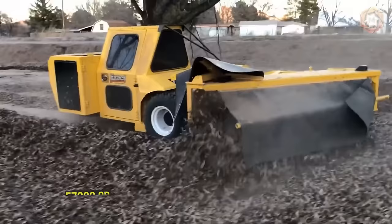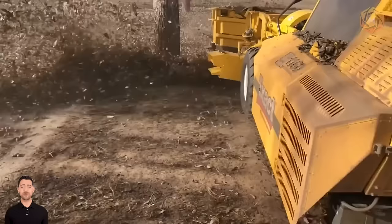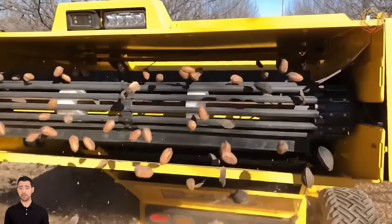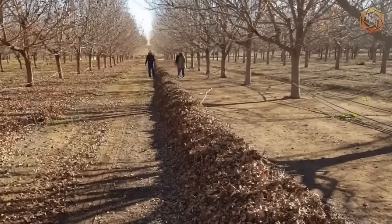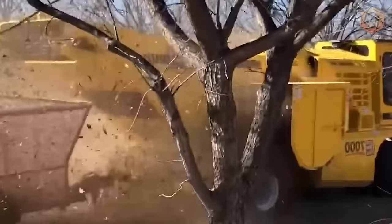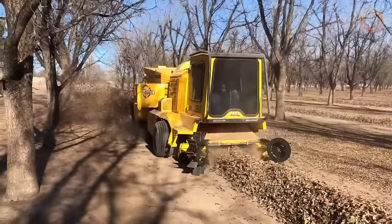The new E7000SP self-propelled harvester utilizes the latest technology including the EcoClean system to maximize control, efficiency and dust reduction. This harvester can be configured to harvest almonds, walnuts, pecans and hazelnuts. There is definitely more chain cleaning space than any other harvester. There is a variable speed cleaning fan and settings are controlled with a joystick. The independent floating pick-up head follows the ground contour, and you get full cab comfort with maximum visibility.